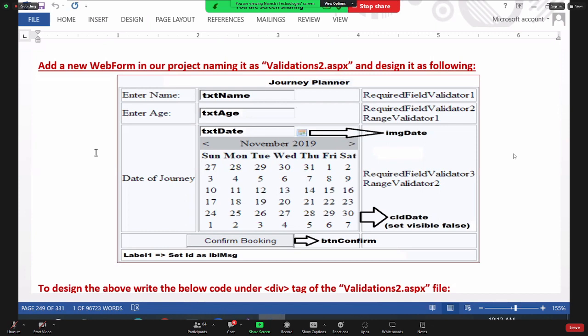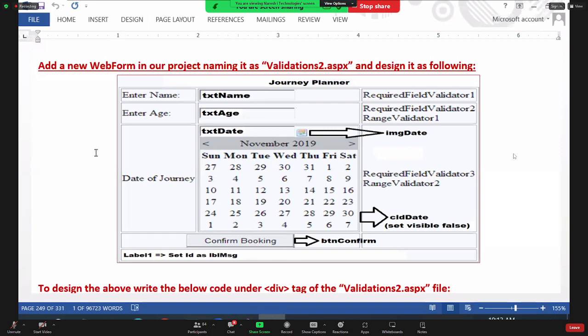Okay. And remember a point here. Yesterday, I told you one thing. Remember, one validation control can validate only one input control. Yes or not? But one input control can be validated by multiple validation controls. Did you understand or not? I repeat again. One validation control can validate one input control. It's a one-to-one relationship.